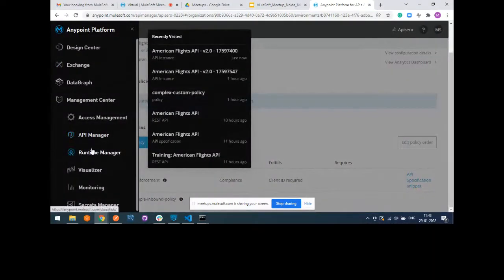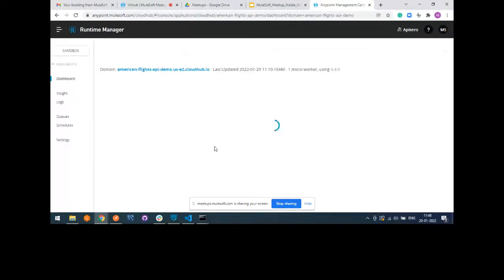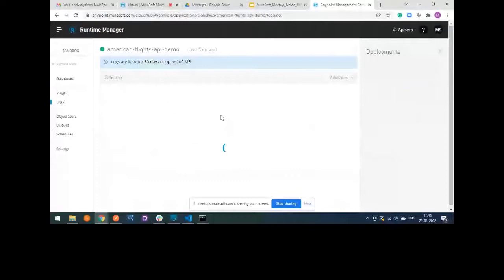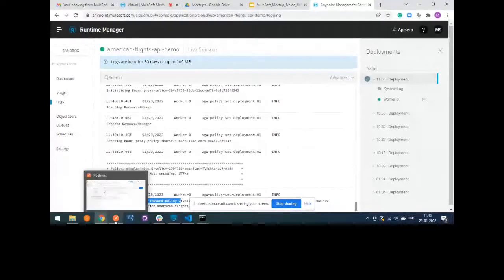Let's go to the runtime manager to see if the policy is applied properly or not. As you see, the very last message says the simple custom inbound policy is applied. So let's see the effect of this on the flow, and after this, I will remove the policy, and then we can see the effects as well.